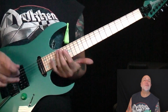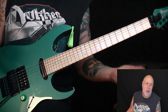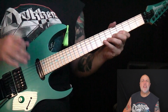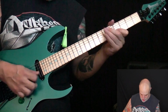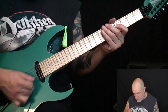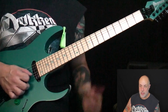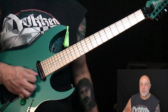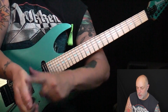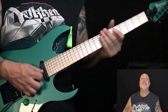Anyways, the first way I would suggest you play this, and you don't have to do any of this, I'm just trying to be a helpful guy, is to practice all left hand. You take your middle finger and mute the underside of the high E. You take your pick and actually touch the G string, so that the only string that's ringing out is the B string, and you use this part of your right hand to pretty much mute. You just want to mute everything except the B string.